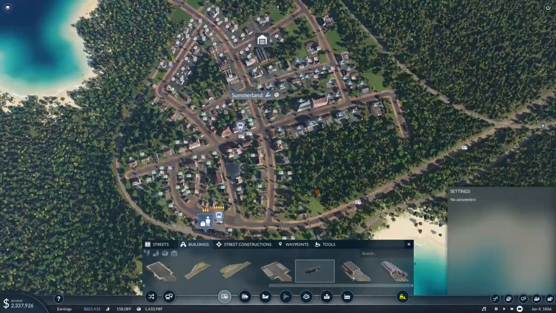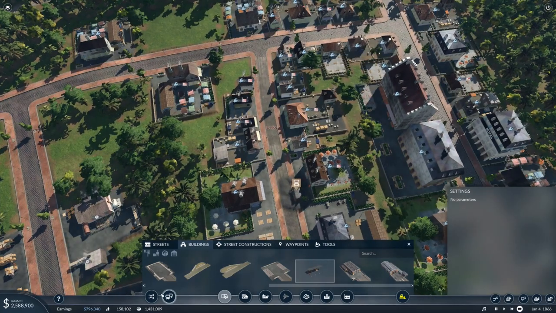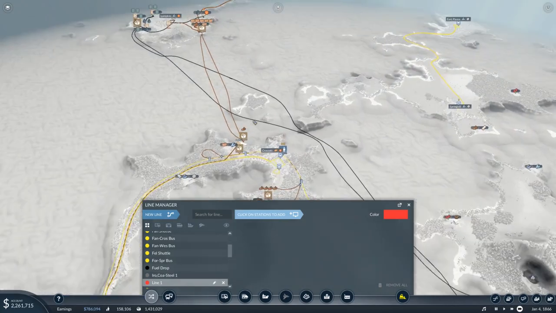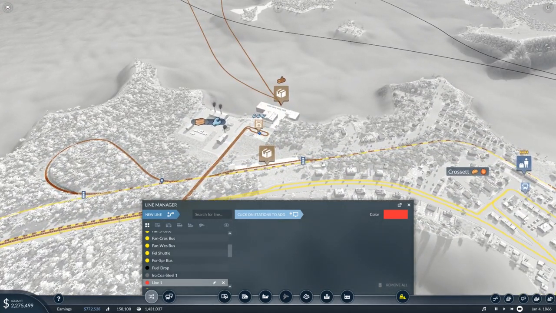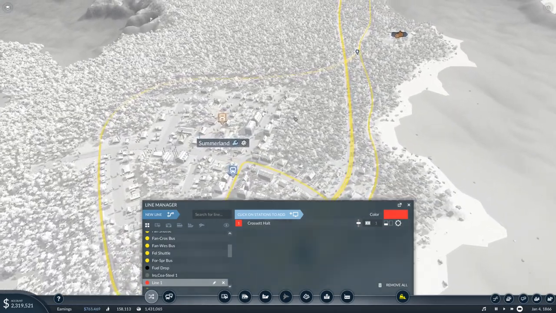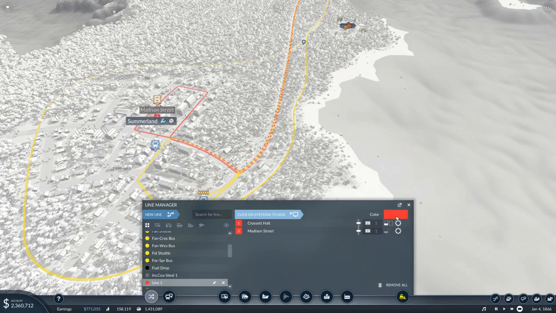So where are we here? Tools is this end of the town. That's fine. So we'll just put one down, let's say there. And then now if we go new line from over here in Crosset all the way over here to Summerland... And then let's put this on, what colour is it?